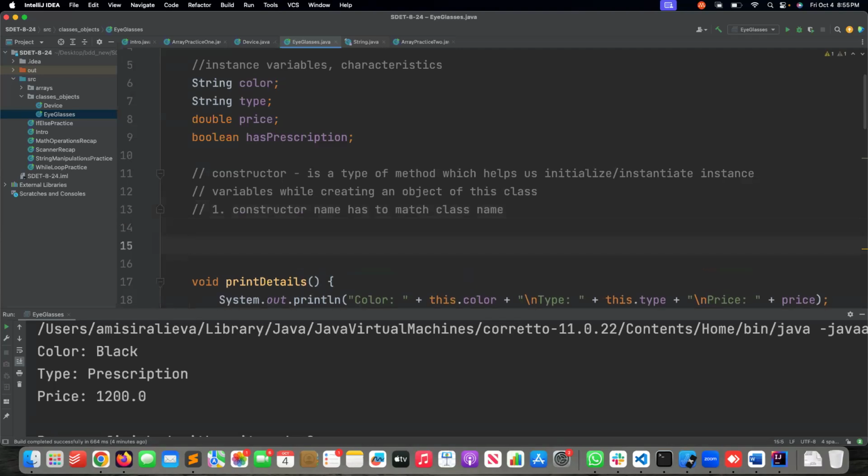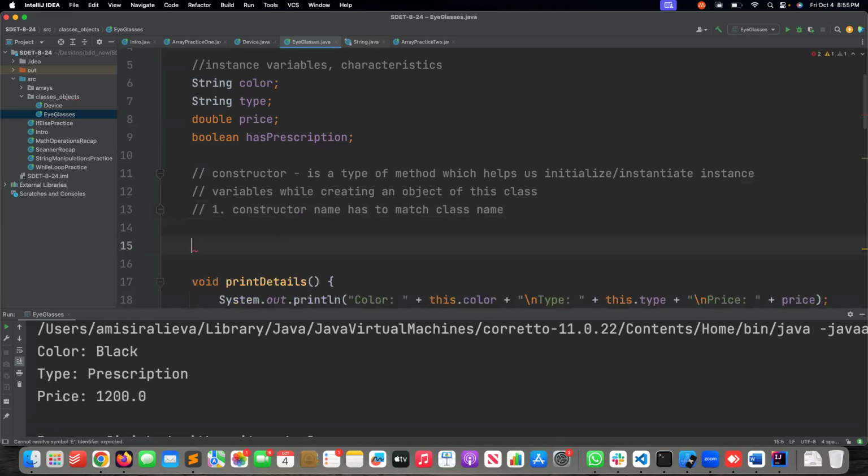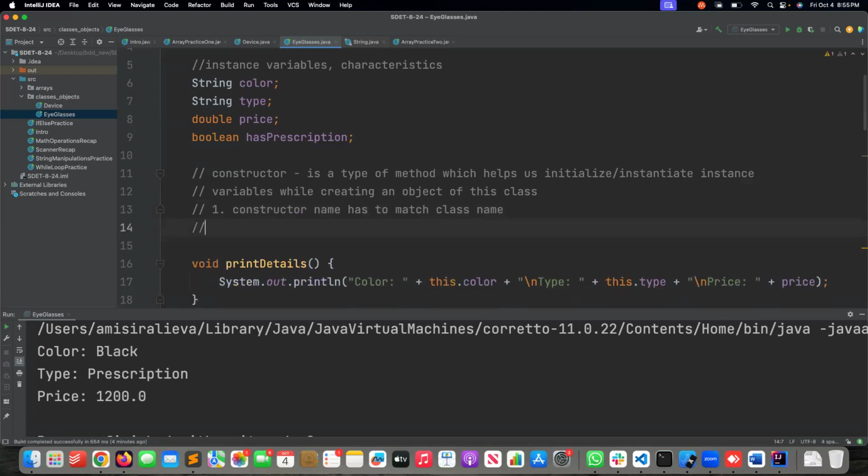So I have to write eyeglasses like this. Yeah, good. All right, then next, constructor should not have a return value. It shouldn't return anything.